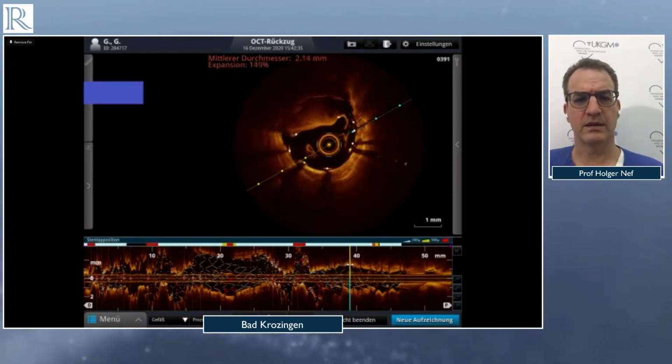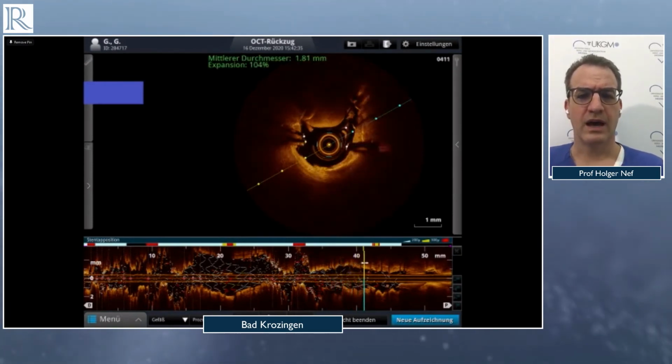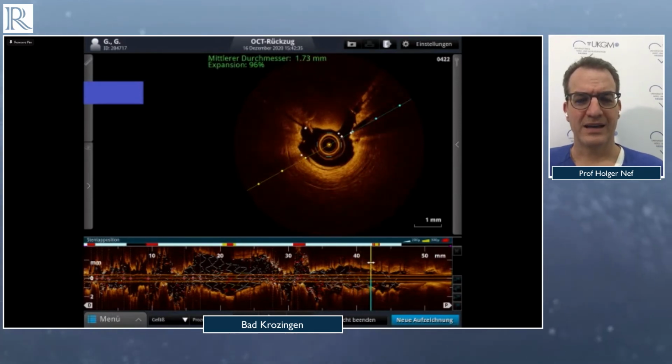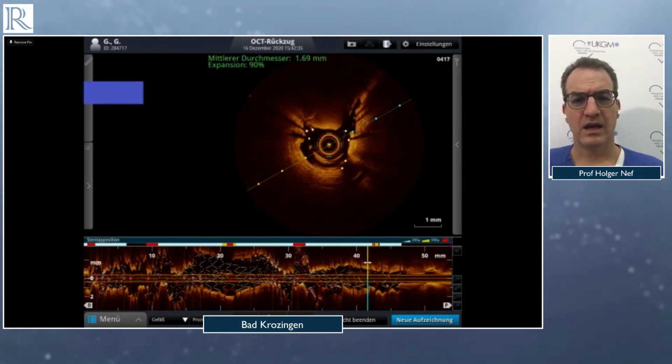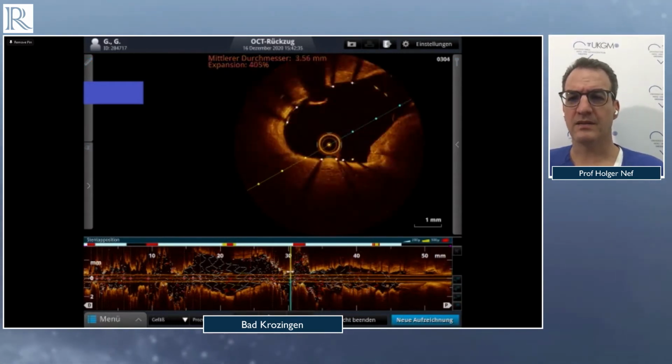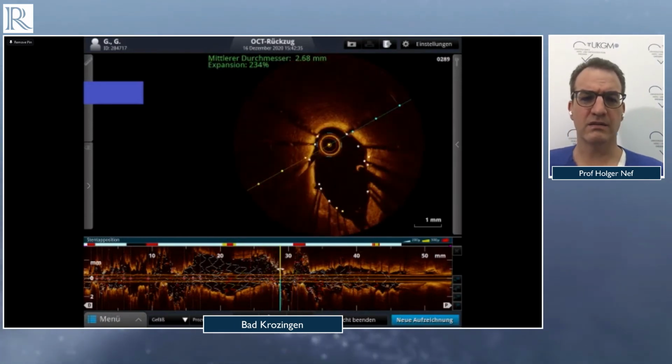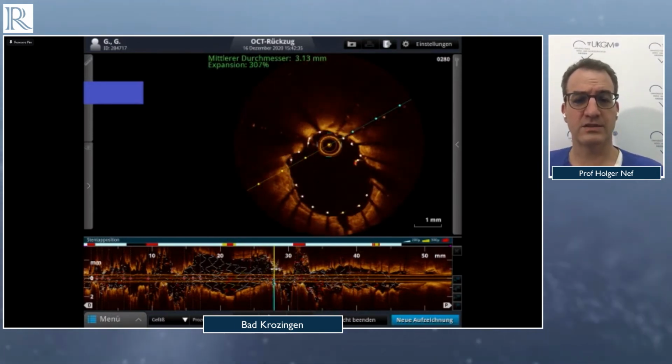Sollen wir noch mal ein Run? Proximal, we need definitely proximal to put one more stent, I think. No, we will make another run, right? Right. Okay. So I will make another run, and in the meanwhile, yes, I think we have to close here on the first stage, the case. And we'll be back in 10 minutes.